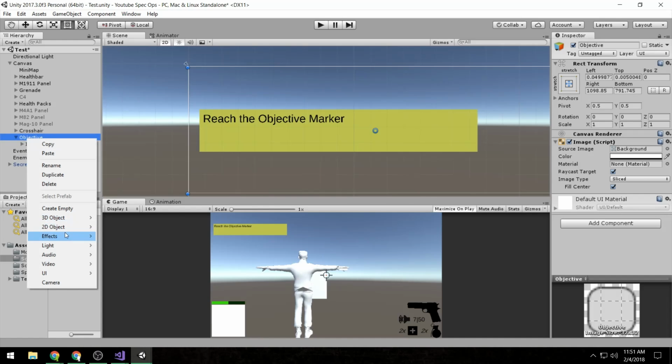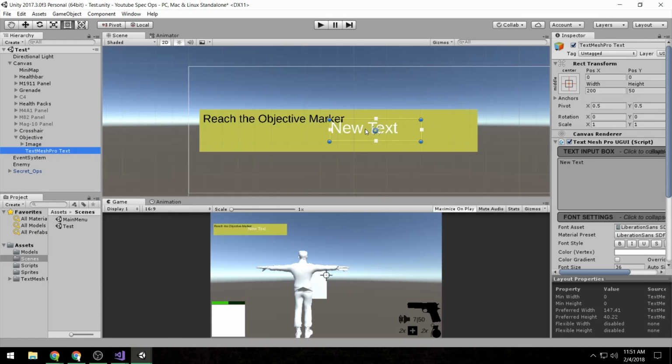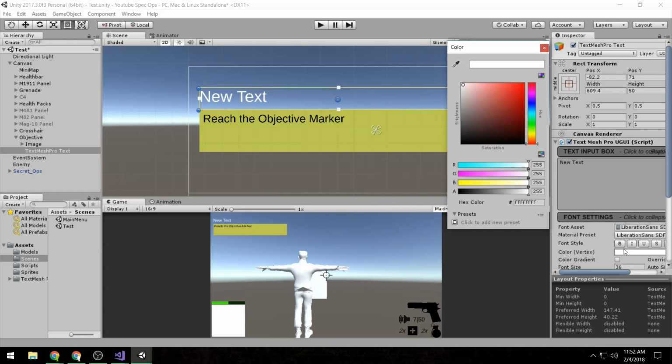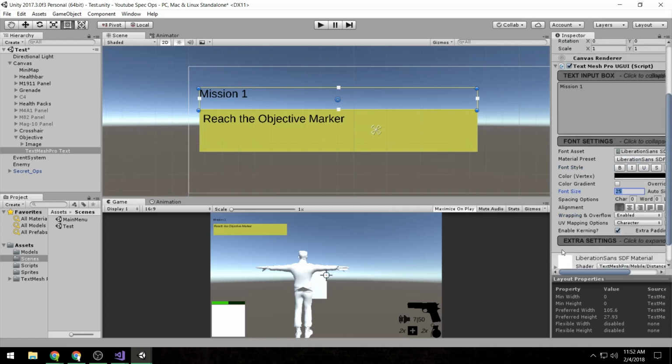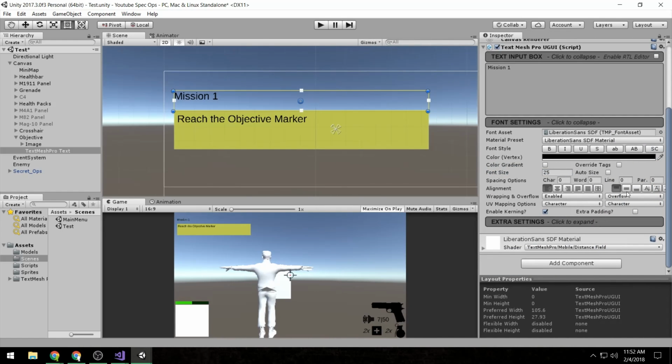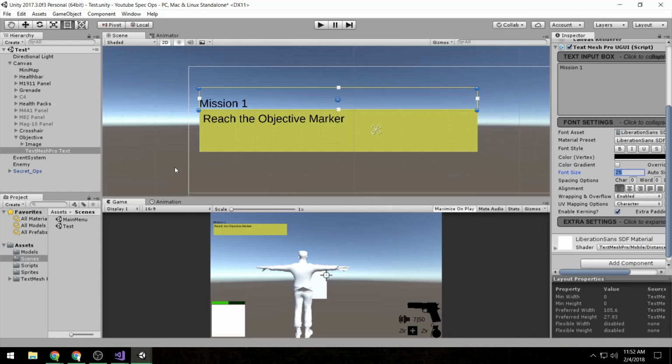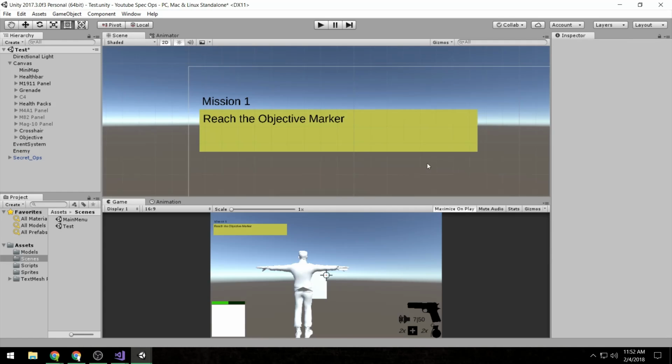And then the objective here, we're going to want to create a UI text mesh pro text. And then I'm going to put this right above it. And go all the way to the end, although we probably won't need to. Make sure it's black. And I'm going to say mission 1, because this will be what mission you're on. And I'll set that to 25 as well. But make sure I'm going to align it to the bottom left. Okay, I actually want to bring that up a little bit. And in a little bit. Like that. Good.